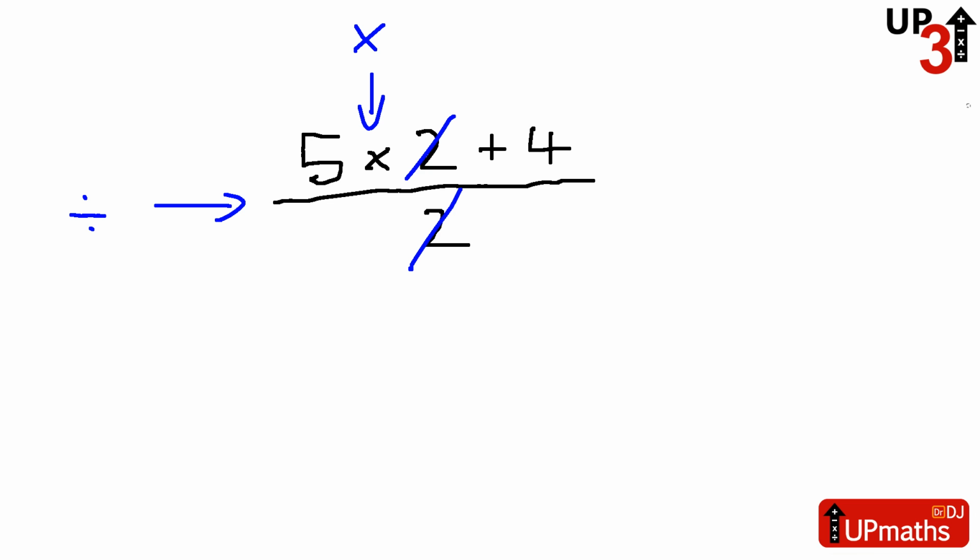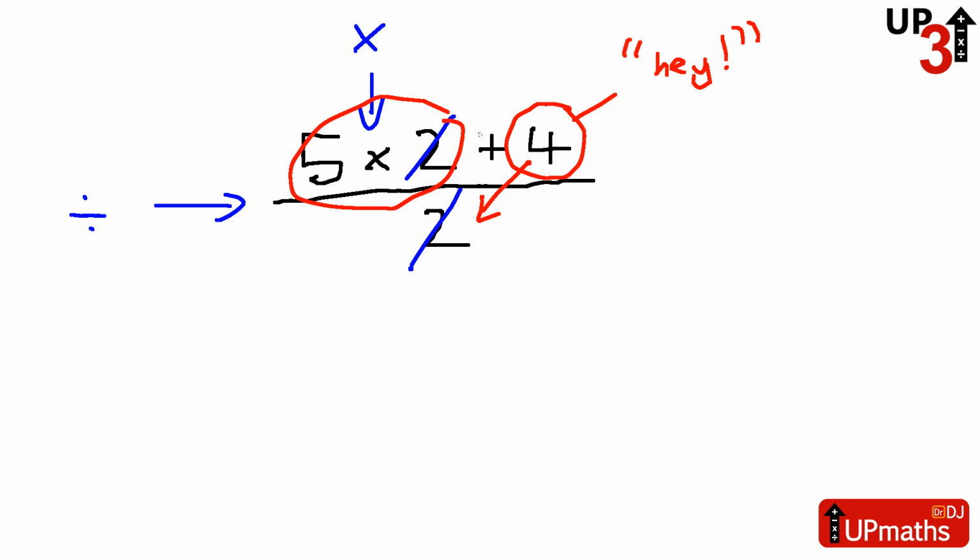I have found a clear way to explain this: what about this 4? The 4 says, hey, what about me? Oi, I was being divided by the 2 as well. You can't just take it away. So that's what's happening there. The 2 is being used by the 5 times 2, but it's also being used by the 4. So the 4's going to get very upset if you just take it away. You can't take it away.